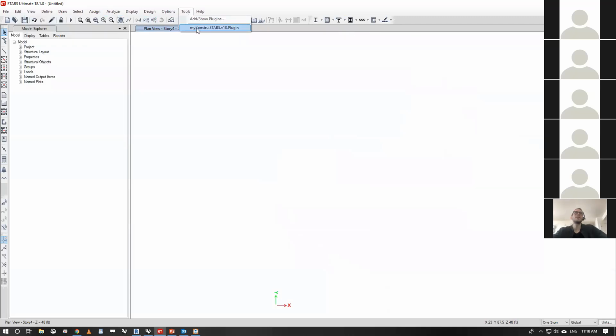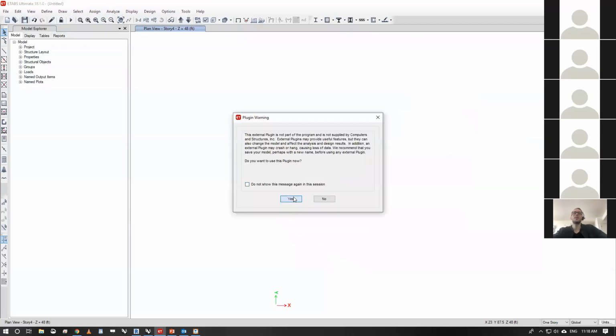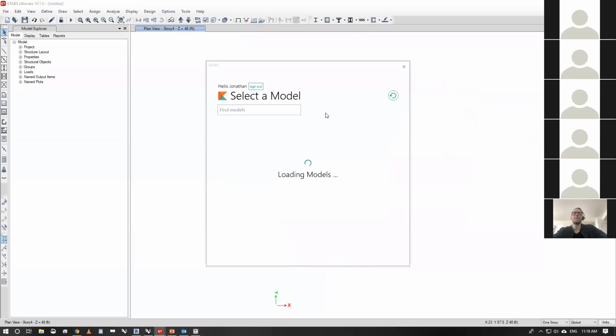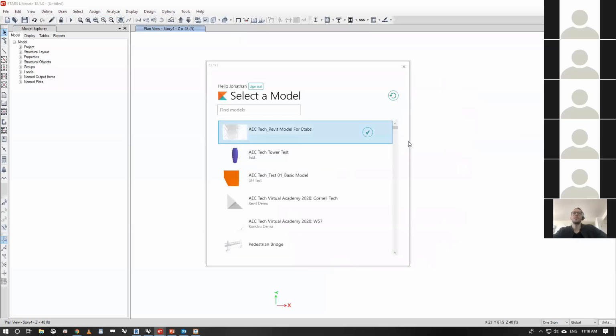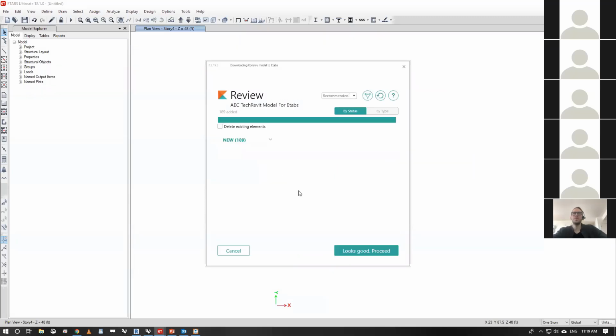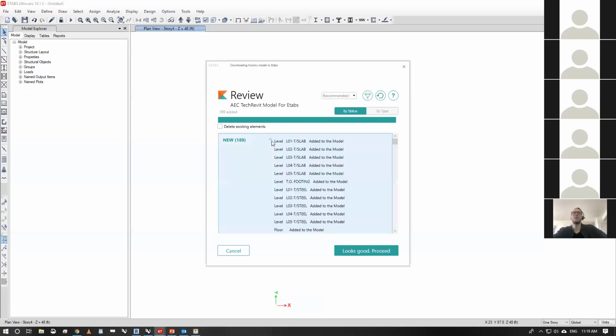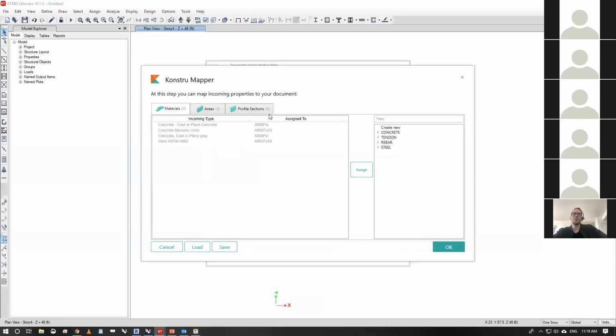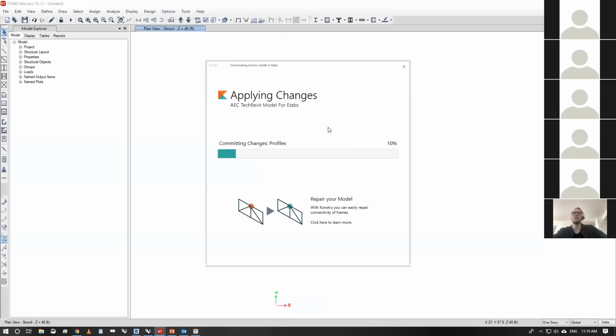And then we go to my Konstru ETABS plugins. We take our model and we go ahead and download it. It's fairly simple to go between platforms. It's fairly straightforward. It's kind of like the intention and beauty of Konstru, the best part of it, where it's supposed to be a seamless transition between platforms, and of course, you'll be able to see all of your property conditions.